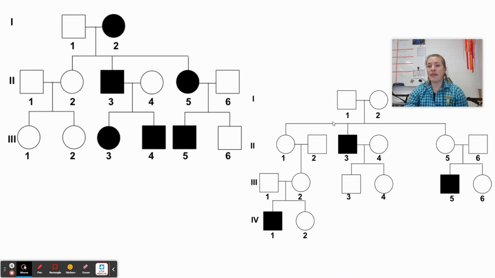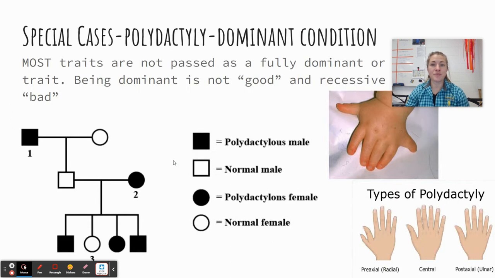Conversely, when we look at this, we can see how we do have the trait in every generation, but within each individual family, like within this family of the threes and the fours, this family of the ones and the twos, it kind of skips some generations. So that is more indicative of being a recessive trait. Whereas in the first one, this family in the middle, they have it in every generation. And same thing with this family on the side, where they have a grandmother, a mother, and a son that all have that trait. So that's more indicative of a dominant trait.